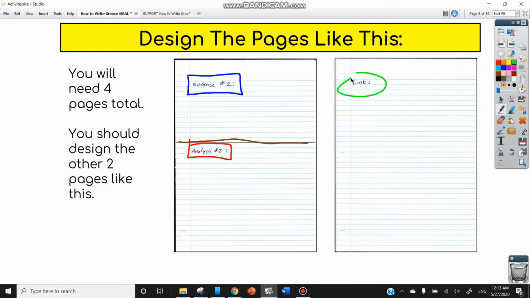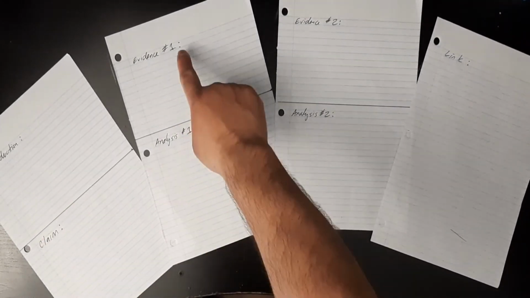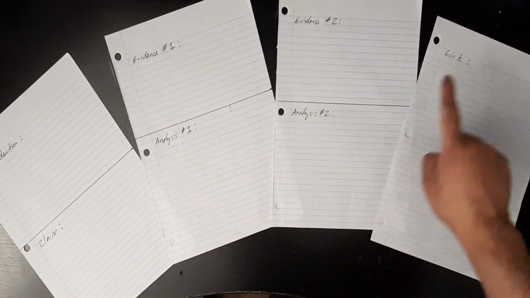So, of course, you do not have the meal paragraph packets that I've given you before. Obviously, we are under quarantine, so you don't have access to these, and I can't print them out and give them to you. So you'll have to use notebook paper or a notebook to organize your papers. But please start by organizing the papers like this so that it is easier for you as I explain.